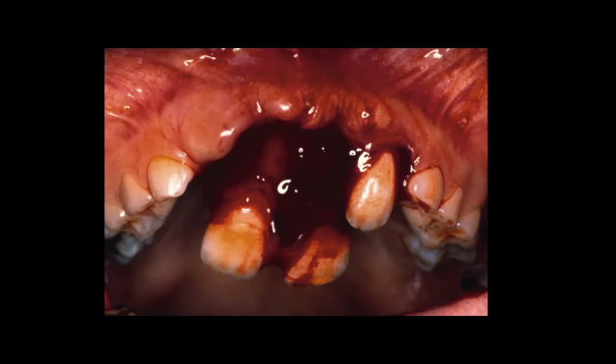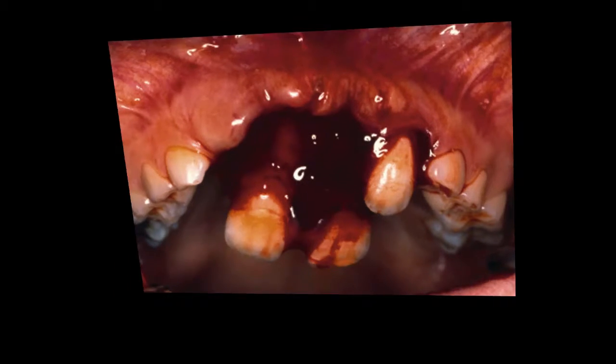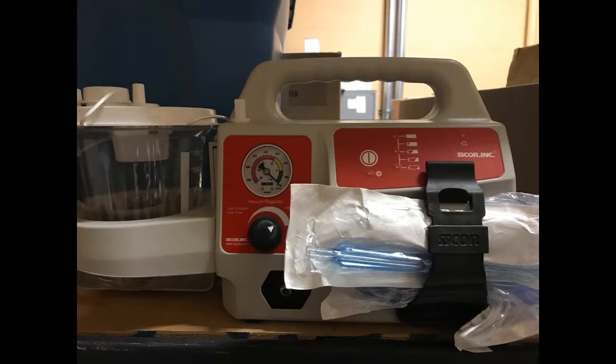We have all these situations where you have copious amounts of emesis in your cardiac arrest patients, or maybe just drinking too much, and that can get in the way when you're visualizing the cords. The other side of this is a traumatic injury where there's a lot of blood that keeps entering the airway, and this technique is used for patients who continuously are dumping stuff into the airway.